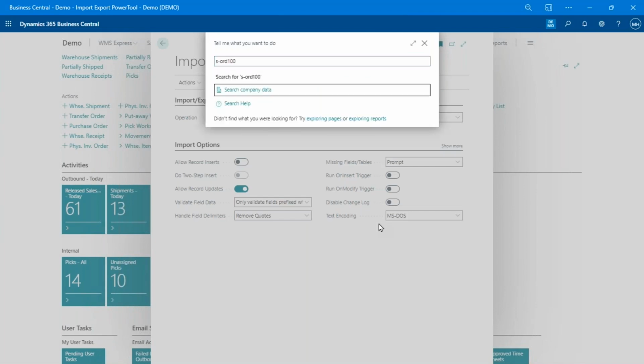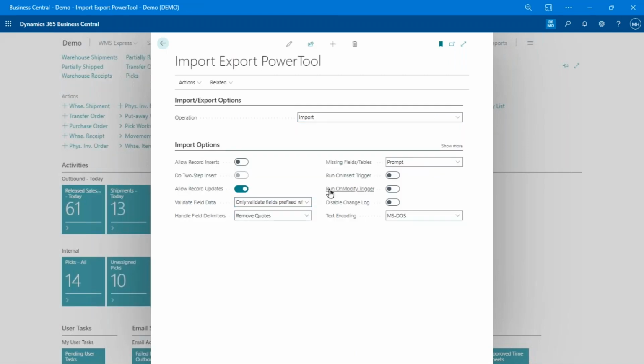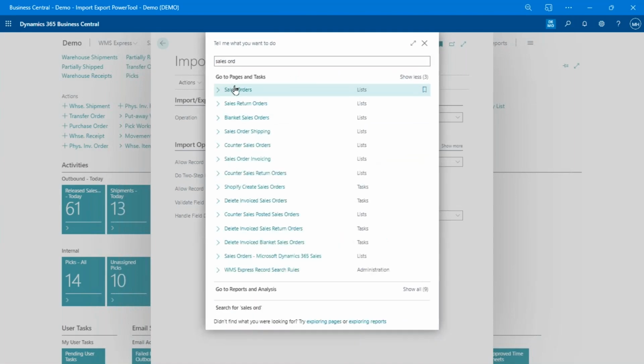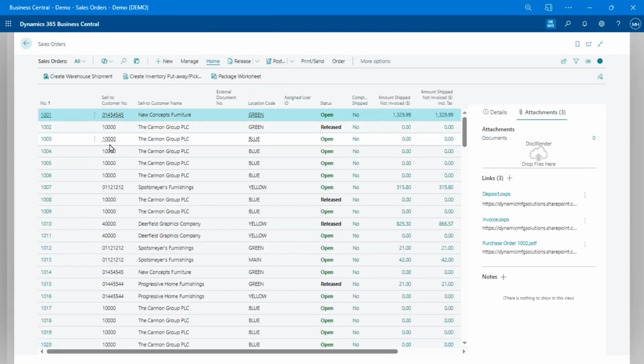this guy here, easier way, if you search the company data, sometimes that's a quicker way of doing it, except I didn't know I lied. All right, let's go with the sales orders. I couldn't remember the actual sales order number that I used. I think it was 1. We'll find it here as soon as everything loads.